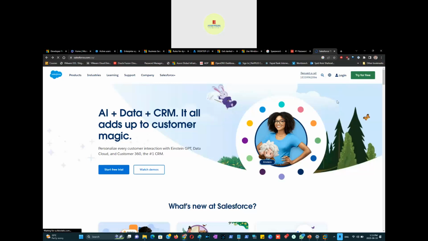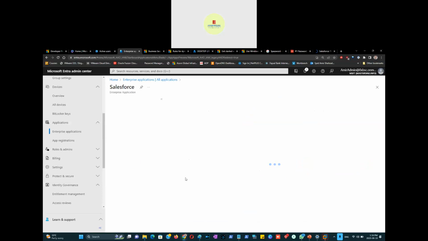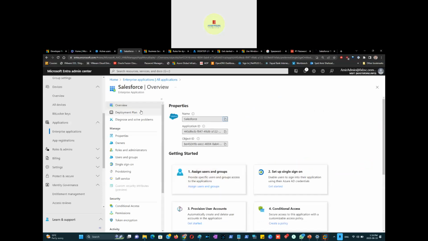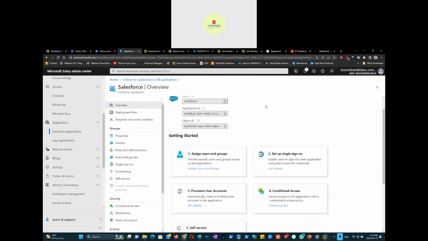You just have to create that SSO on the other application. But if you have a license purchased there and that supports single sign-on, then only you can do it. So if I go back here, once that enterprise application is added, then you can just simply log in there. So there's a process for connecting that application. What's the single sign-on process? And that's exactly the lab that I'm working on.